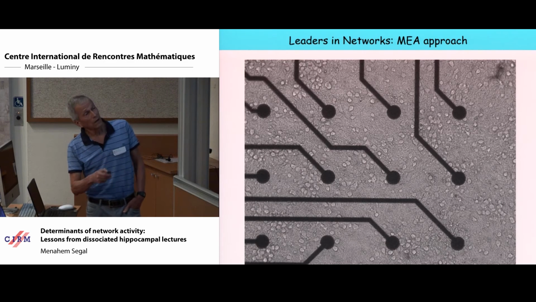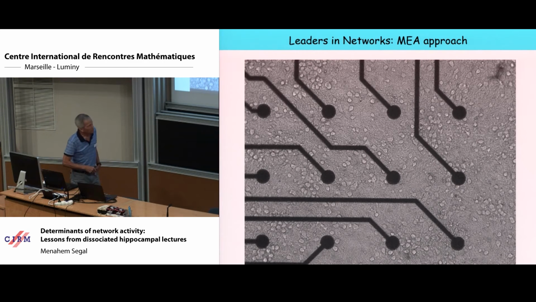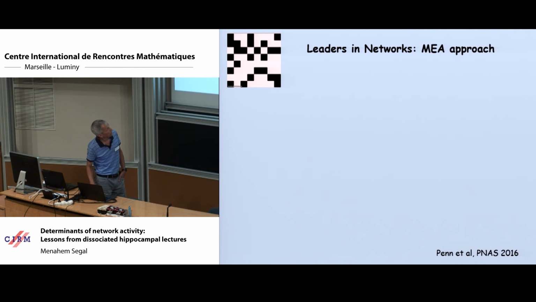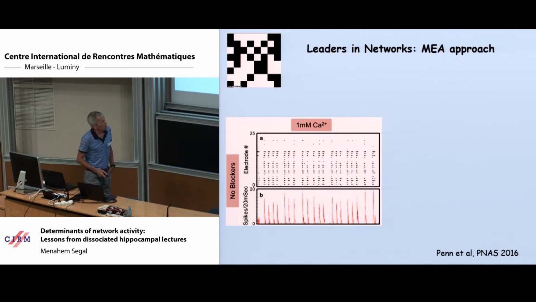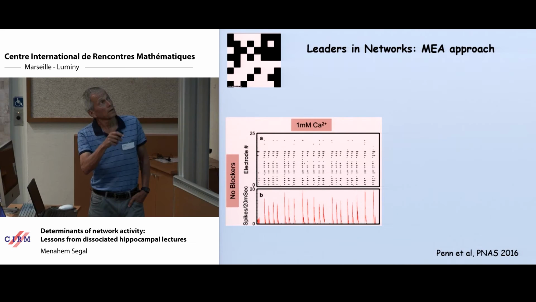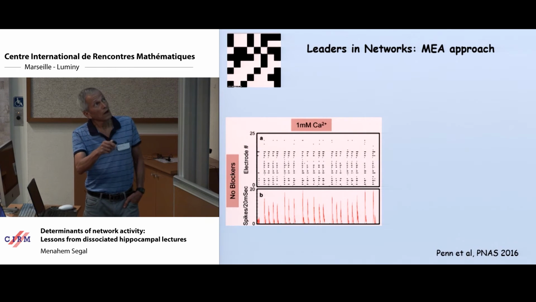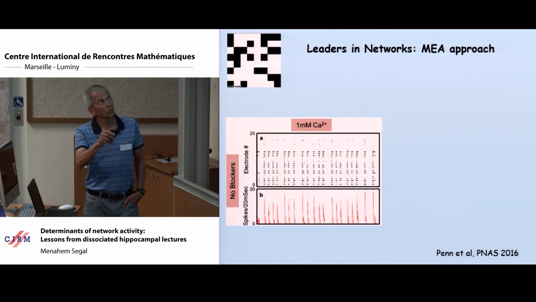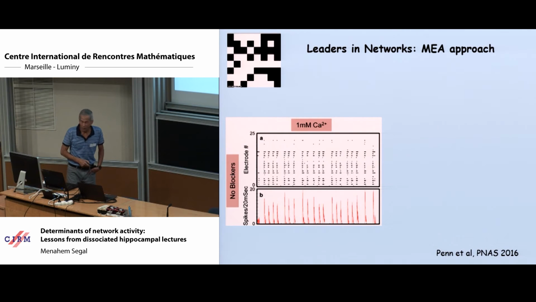So for this, we went, again, in collaboration with Elisha Moses' group, to multi-electrode arrays. So we put cells in culture on these multi-electrode arrays. That was published recently, about 2 months ago. We look at as many cells as we can, electrode number from 1 to 25. We line them up. We find, and this is an illustration of activity, that under normal conditions, all the neurons fire in bursts, synchronized bursts, right?